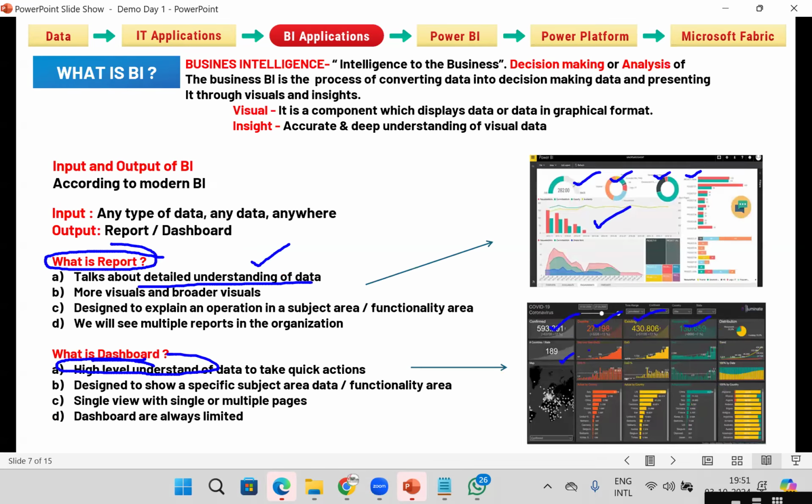Earlier it was not available. So if you want to create a report or dashboard from the data, there is a 4-layered process companies implement. What is that? From multiple platforms, the general public's data is the input data, and the data is stored in transaction storage, files, databases, etc. This is the normal one.